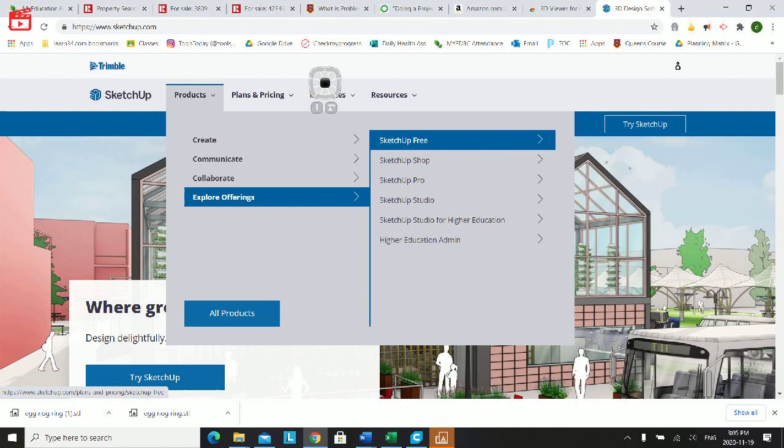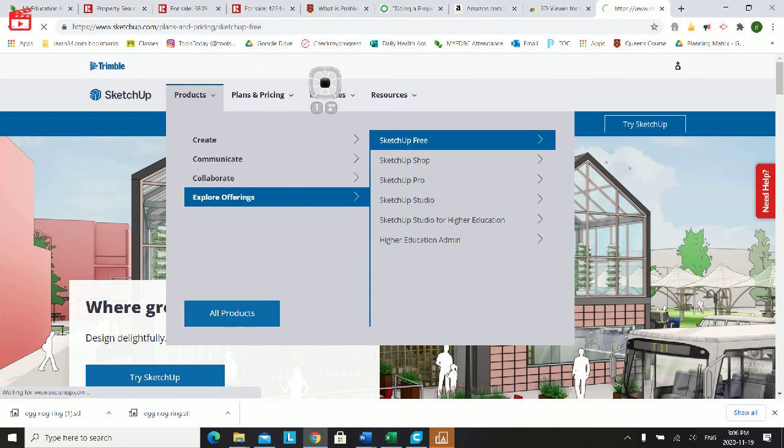Now, if you have never done this before, it is going to ask you to put in your Learn34 or your Google email, and then you type in your password, and then it'll start an account. All of your files for SketchUp will be saved on the SketchUp site. So they won't be saved on your computer unless you tell them to save on your computer.